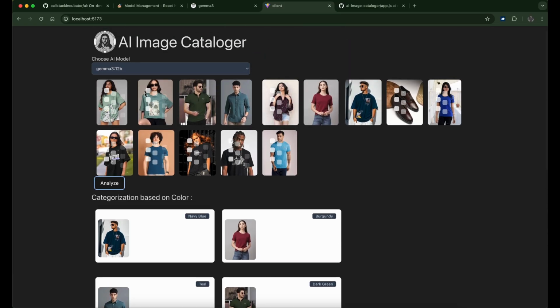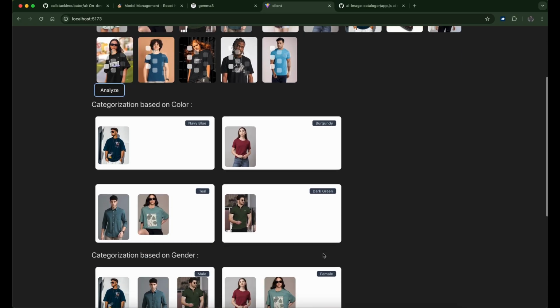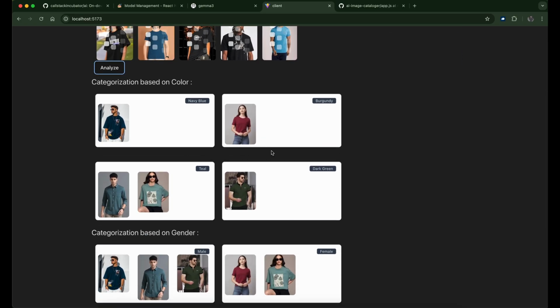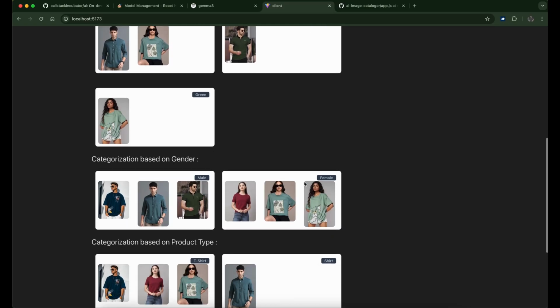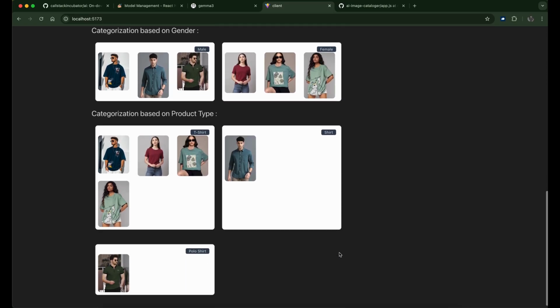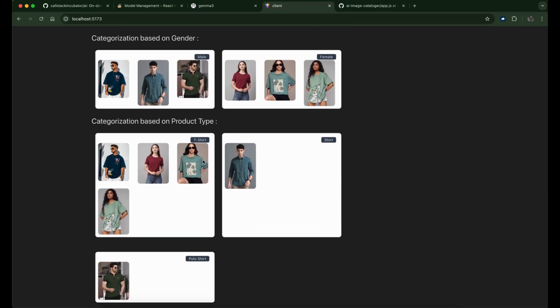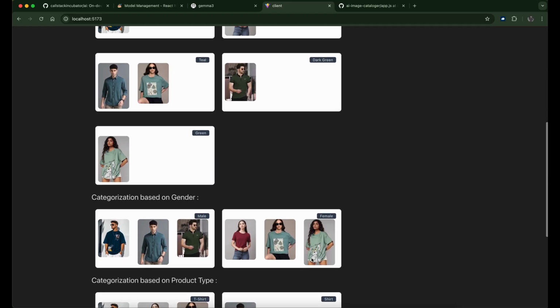As you can see, a couple of images have already been analyzed by the LLM which is running locally, and it has started categorizing into different colors, and for which gender what product is, and it is also categorizing t-shirts and shirts and polo shirts and things like that.